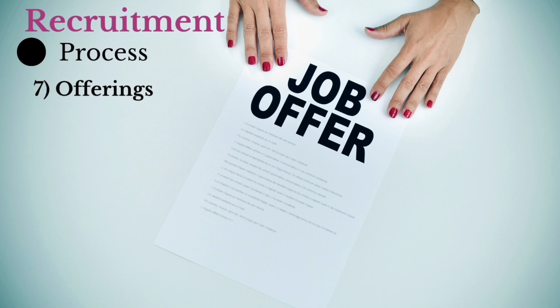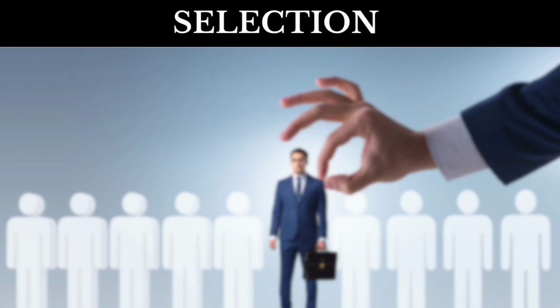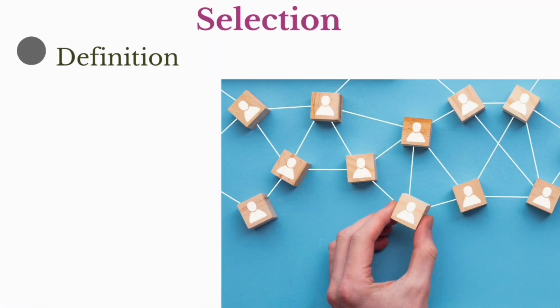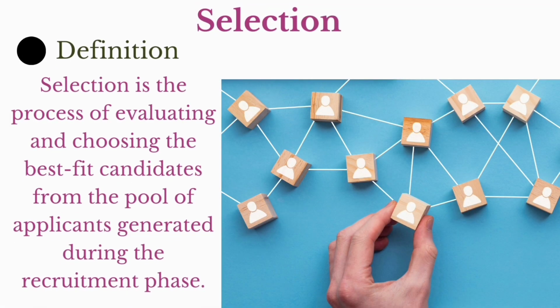And then offering. After this, we have shortlisted the candidate, and we can extend job offers to the selected candidates. Now, what is selection? We have discussed recruitment here, and our topic was recruitment and selection. So, if I have to define it, selection is the process of evaluating and choosing the best fit candidates from the pool of applicants generated through the recruitment phase. Now, you can say that this is the work of recruitment also.